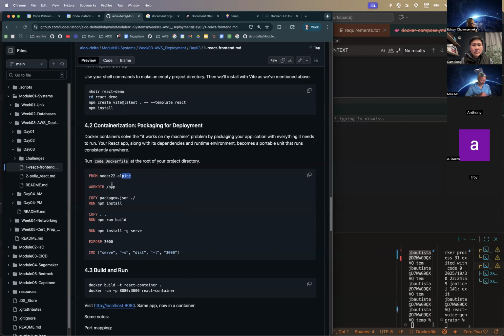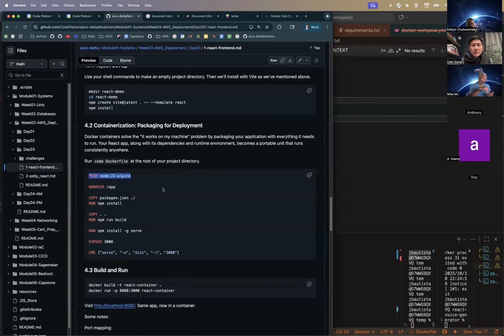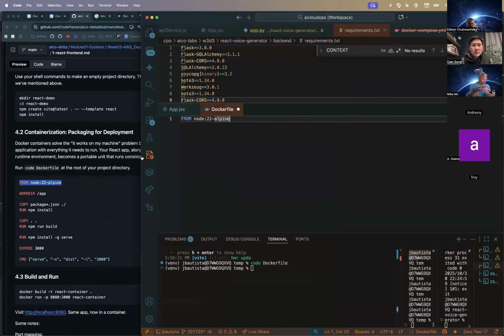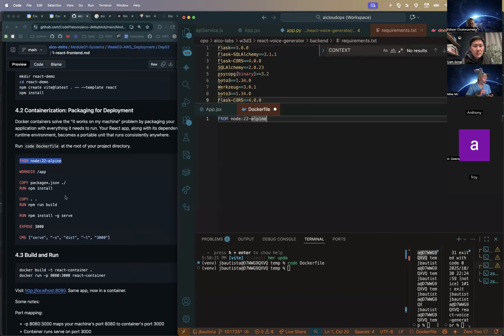So we create a Dockerfile. Let's go ahead and add FROM node:22-alpine. My autocomplete here is asking if I want to do AS build. We'll talk about that more later. Let's continue to step through this.